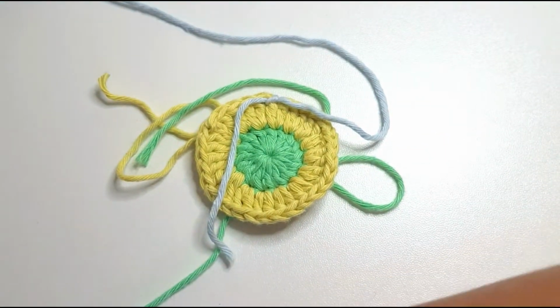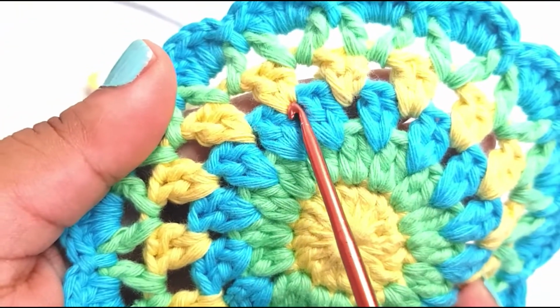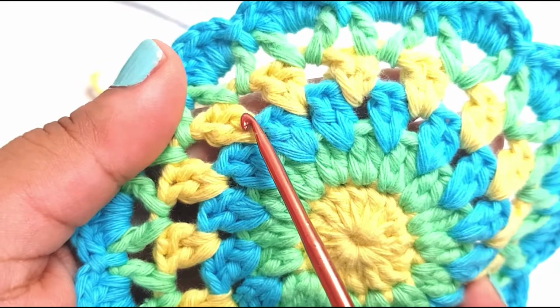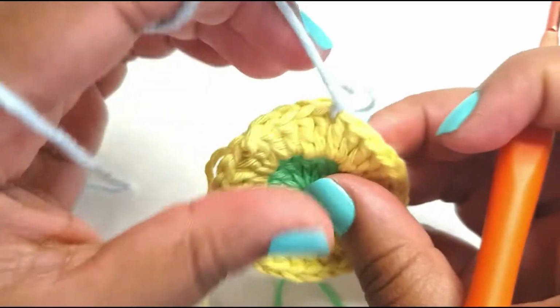So the pattern for this round is 2 double crochets in that space here, and then chain 1, 2 double crochets, chain 1, 2 double crochets, chain 1. So let me demonstrate that for you. Move this towards the back of the work.